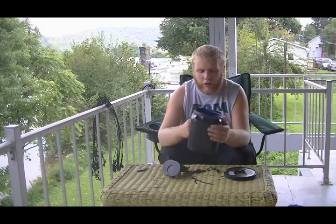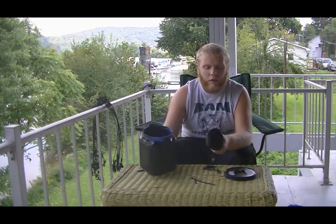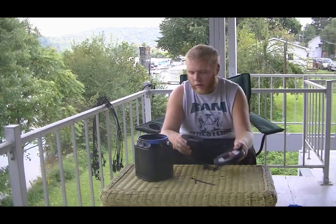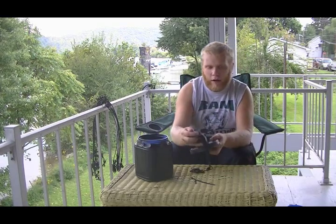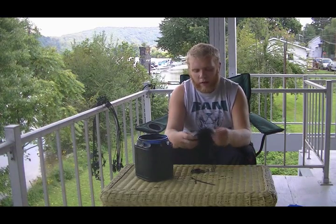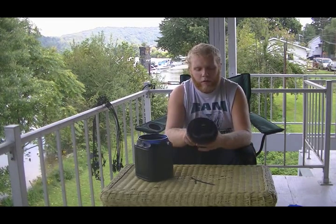In lieu of using the plastic — because the coons do like to chew on them — you can use the metal coffee cans. Just make sure the trap fits inside there, and if you have sheet metal tools it makes it a whole lot easier. Take the trap down the hole you cut, slide it in there, slide out the back half, slide out the other half. I know it's going to be hard to see because it's black on black, but that trap sits down in there flush.